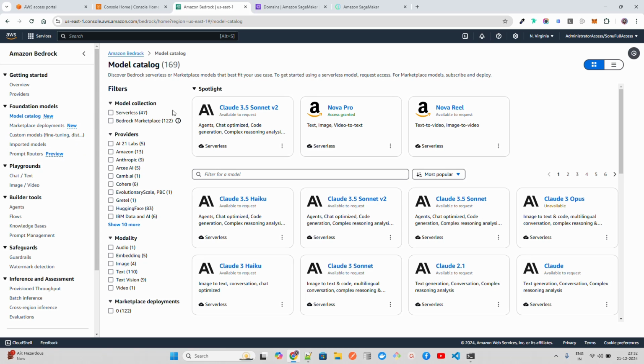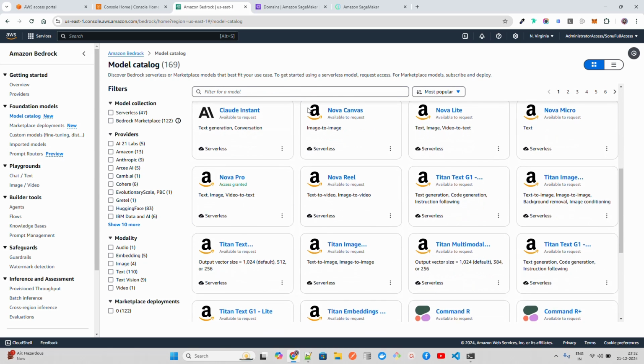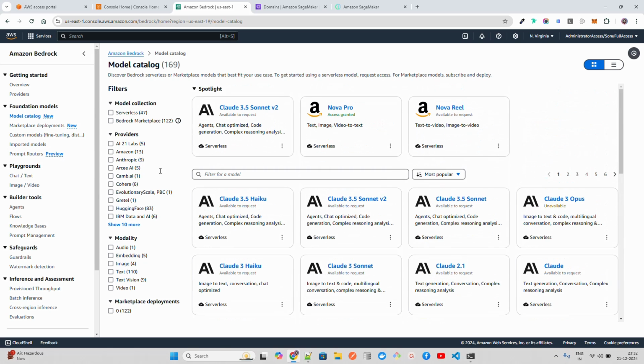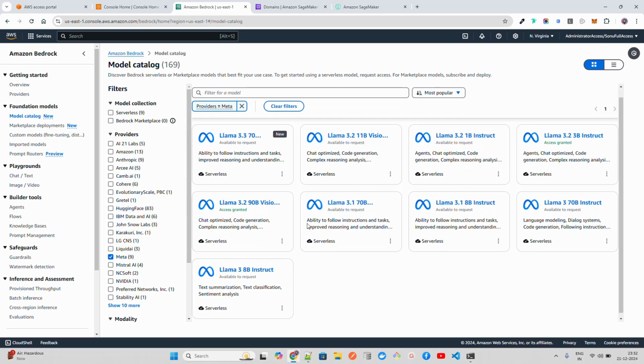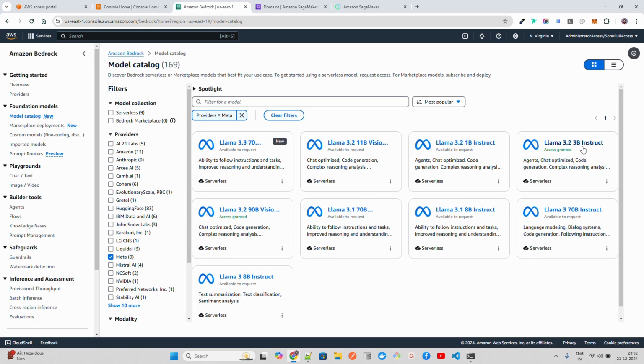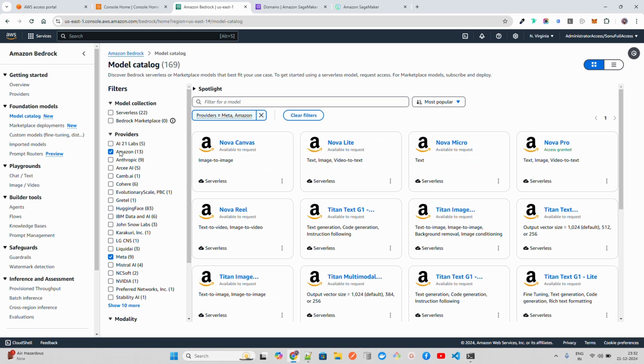Now you need some access to a model, so make sure that you have access to a model. For example, if you search here, I don't know why they don't have Meta. You have to expand that. Now you see Meta is here, right? If you want access to any one of these, for example, you can see I have access to this, access granted, Llama 3.2 3B. Similarly, if you click on Amazon, I'll just get rid of Meta here. You can see their latest release of the Nova family, Nova Canvas, Nova Lite, Nova Micro. I already have Nova Pro, in which access has been granted by AWS Bedrock.